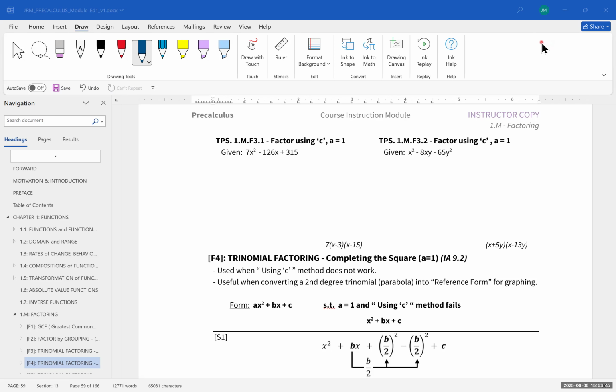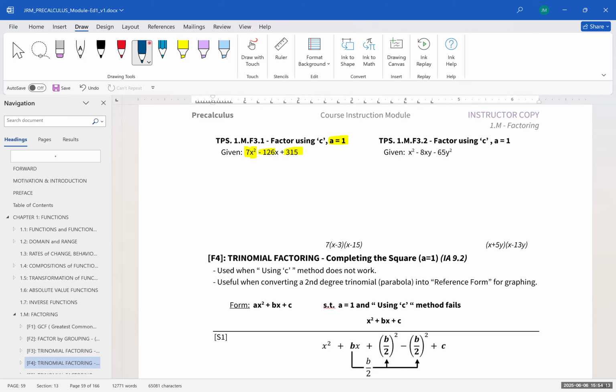All right, let's look at this first think pair share. So the first thing is we need to notice that, yes, this is a second order equation. So this is a trinomial here. But the problem is that our leading coefficient is not equal to 1. It's a 7. So we're going to have to factor out this 7. And when we factor out a 7, we'll factor out a 7 out of each term.